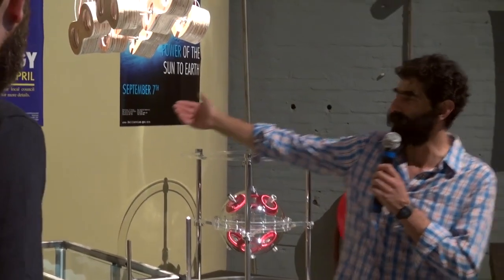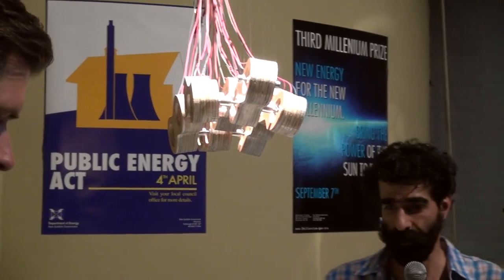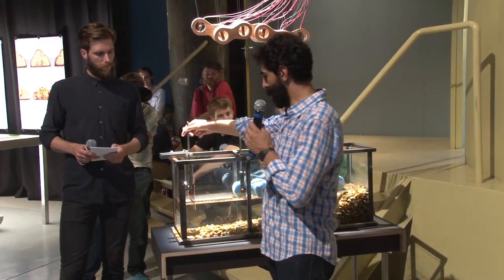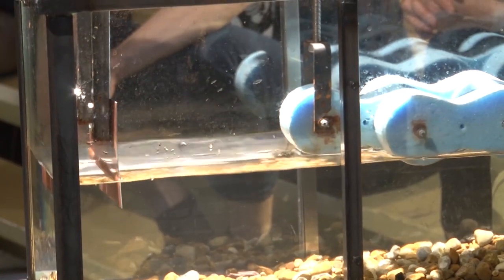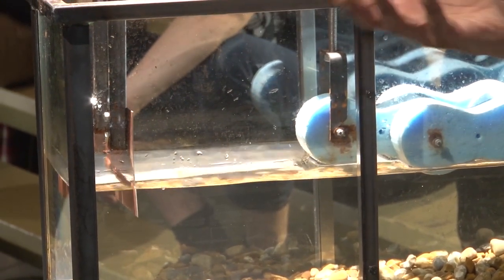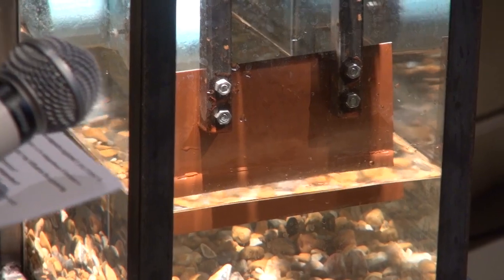So this is what the government poster might have looked like at the time, where people could apply for funding to create their own infrastructures. And this is a test rig that this inventor created. You could then see how his model worked, and then maybe he made another model to actually work out how much energy was created, then goes on to make further prototypes until eventually he makes a working machine that can actually generate energy. So this is looking at it on an individual level.